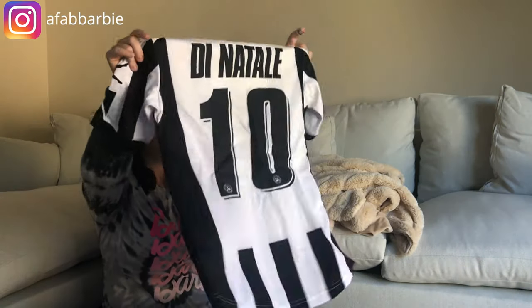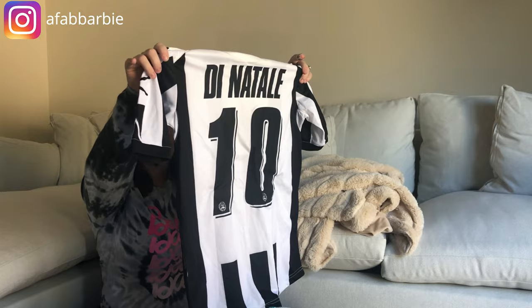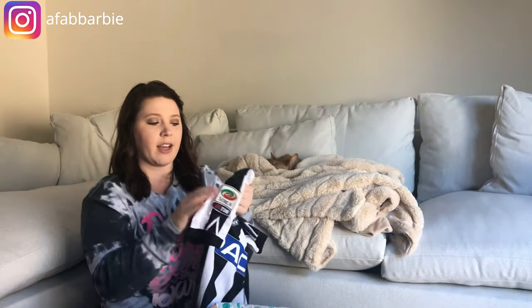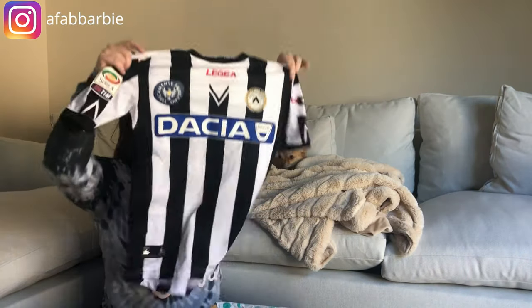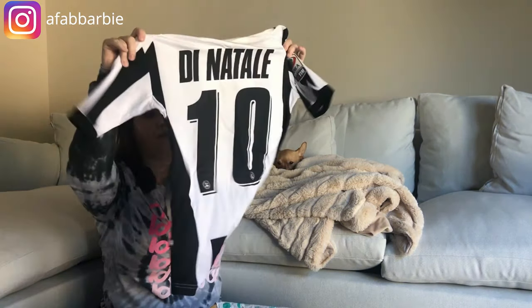This is a jersey, size small — Dacia. I've actually never heard of this brand and I've never sold a jersey like this, so I'm really excited. I'm assuming it's soccer based on the logo. It has 1896 on the back. Everything I list will be up on my eBay and Poshmark store — I'll link that down below if you see anything that interests you.